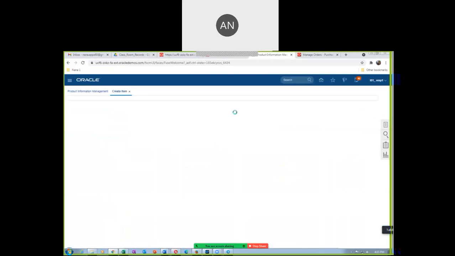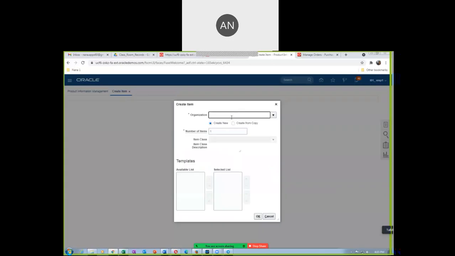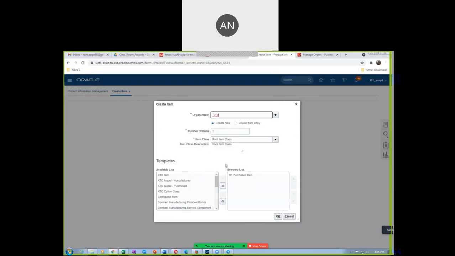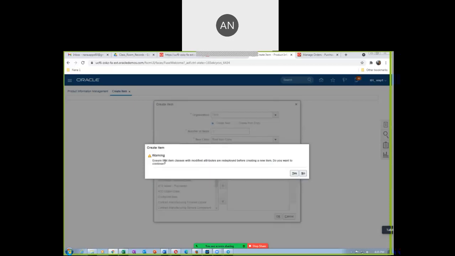Now go there. Click on create item. Beautiful concept in the industry. And then it's being followed. And then you may have to configure very many items for the consigned one. So it's a T010 with a master. Then click on OK. It's not coming. Ignore the warning because people are working on the PIM module now. Click on yes.